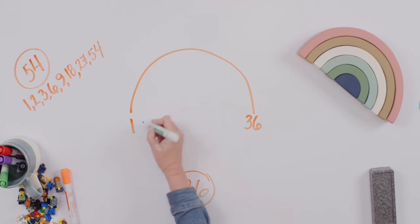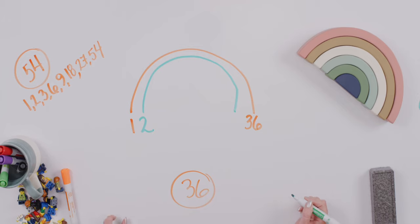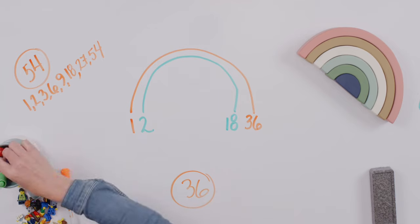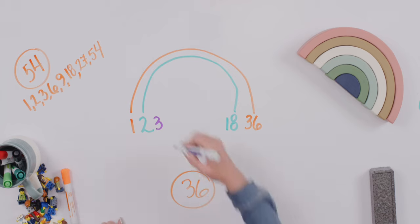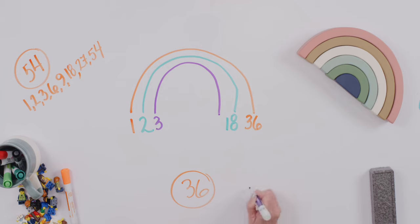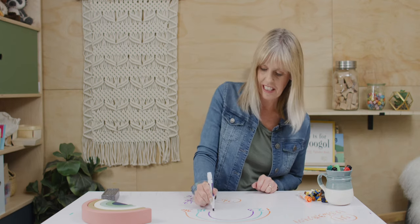All right, let's go to 2. You may already know this one. Is 36 divisible by 2 evenly? Or in other words, what is half of 36? Great. 18. Okay, let's do our next one. 3. Is 36 divisible by 3? Yep, you probably even noticed already. It is. 3 times 12 is 36.